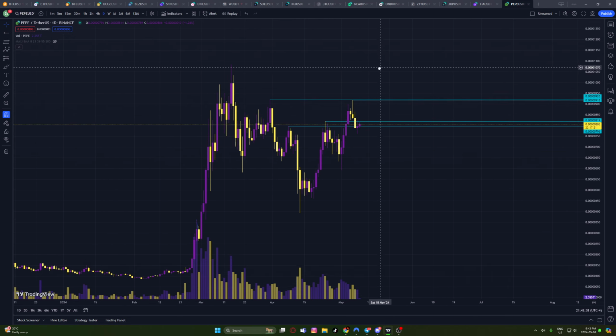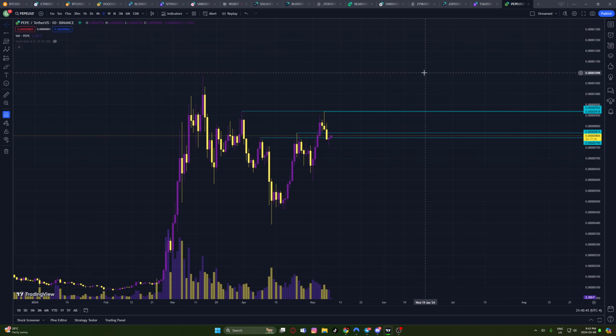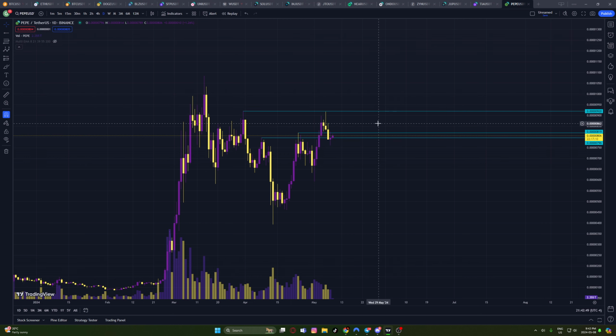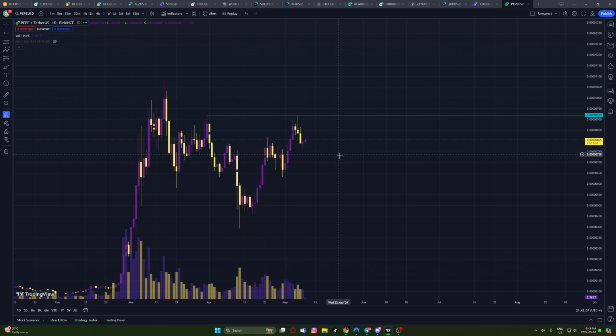These are resistance zones. What is a resistance zone and why is it important? Well, generally speaking, when we approach a resistance, what happens is we are likely to experience more people selling. Okay, so think of it like this: the price goes up and we touch this resistance zone, right? Based off of this candle. Okay, people are like, wow, this coin Pepe is at a high price. I'm going to sell it and lock in some profits. So what happens? It comes down, because the more people that sell, the lower we go, and the more people that buy, the higher we go.